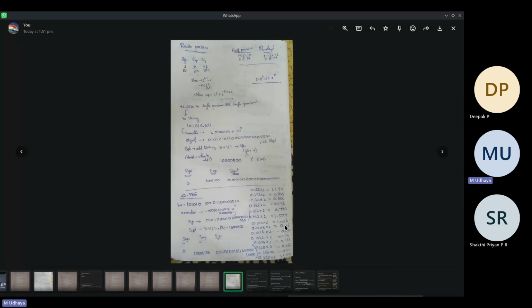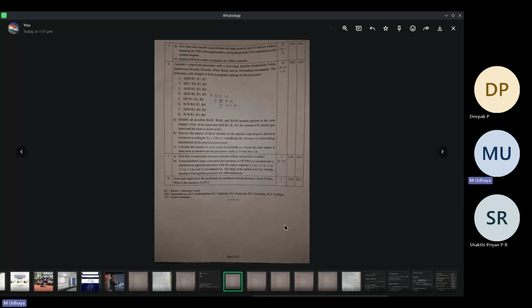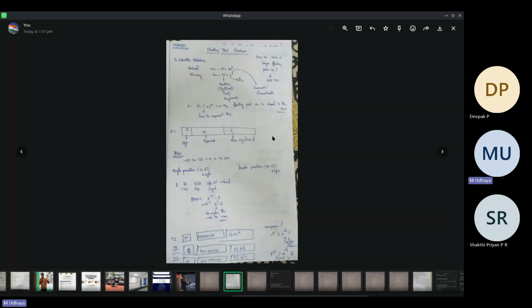Sign bit 0 means positive, right? So we were using 1 for negative in the ones complement, two's complement, and sign magnitude systems. Everywhere you will see that it was 1. The same thing we are using here. Sign bit was 1, so this is a negative number. So in that case, the first number will be greater than the second number.